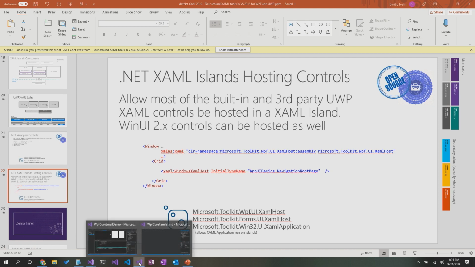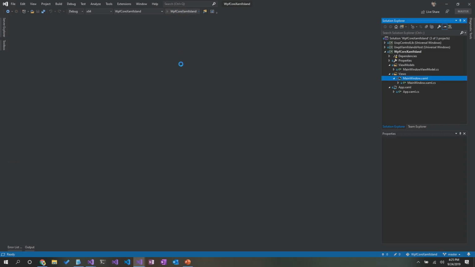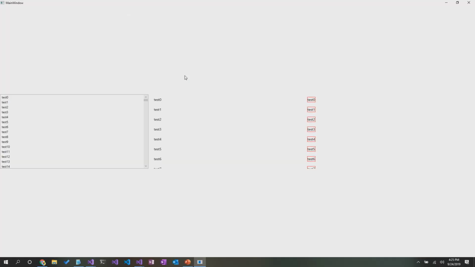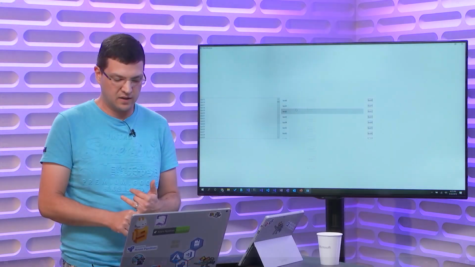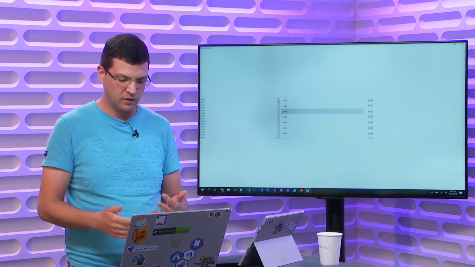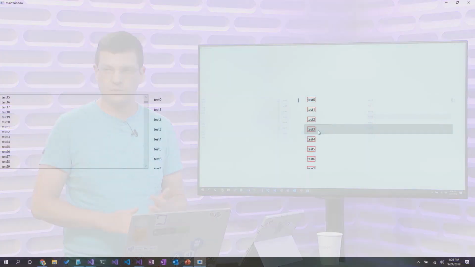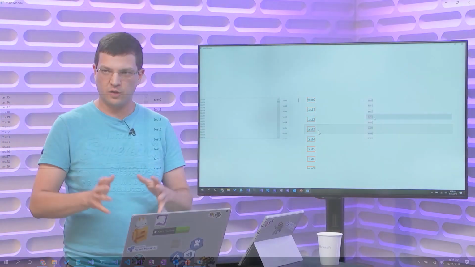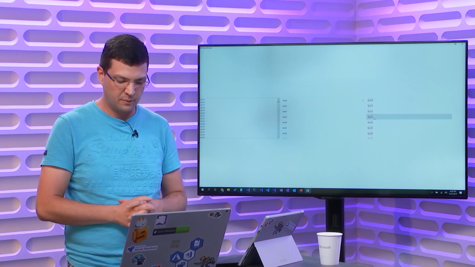And just a quick demo of what that can look like. I will show you something that's super simple. This application literally has three list boxes, but it's very significant. The first list box on the very left is the one that comes with WPF. This is a WPF Core app with a WPF list box. Nothing to see here. This next one is XAML Islands. It's natively used. I'm doing data binding using C#, just to demonstrate that that's possible. And then we have a third one which I've styled, so it's even possible to style it as well, because I'm hosting it in a custom control, so I have full control over style, look, and feel. And I'll have this sample available as part of the links.